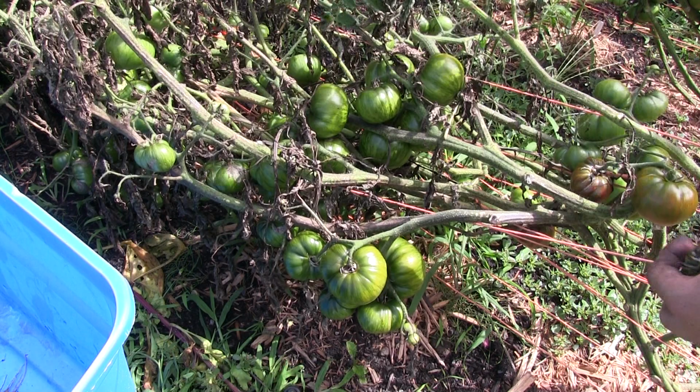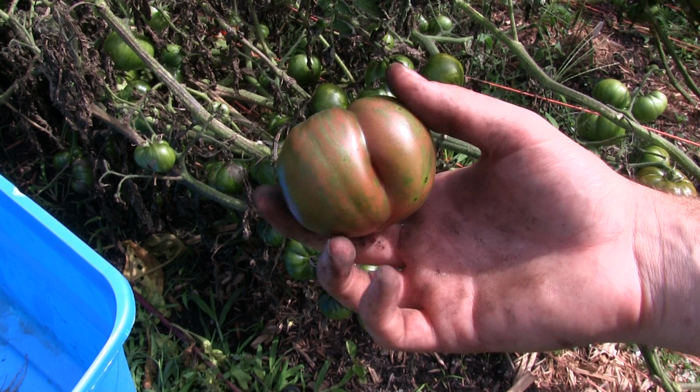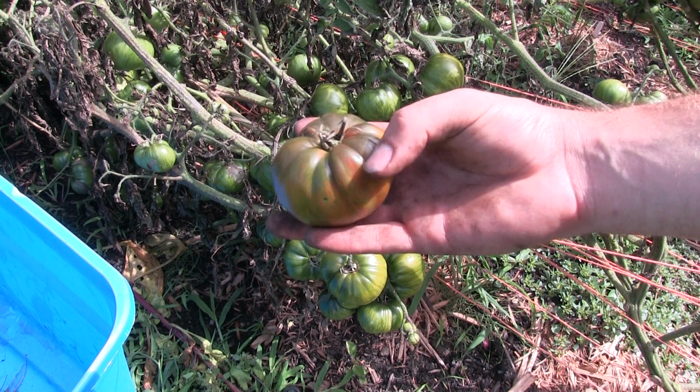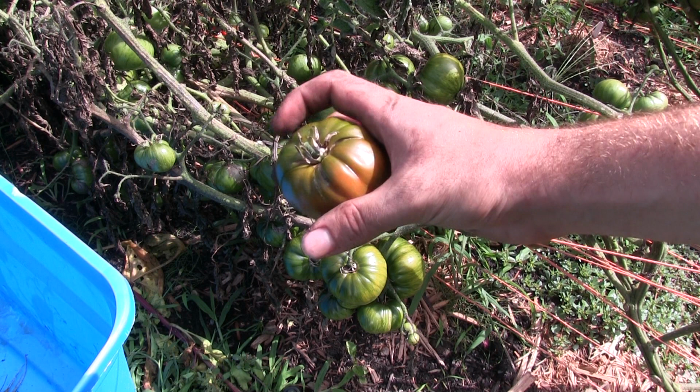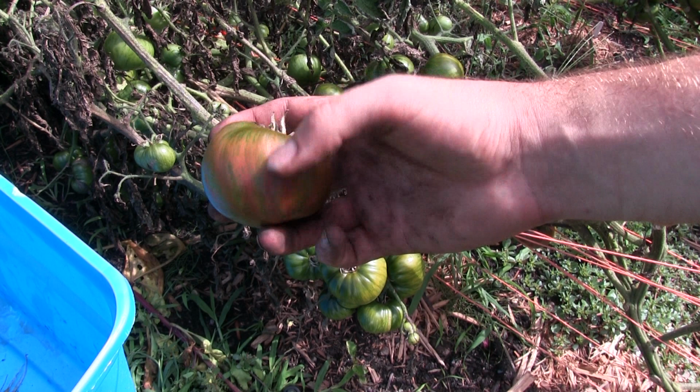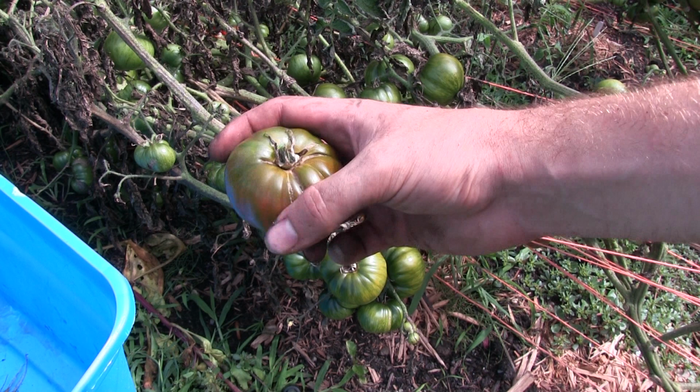So you have tomatoes like this that could go another 3 or 4 days, maybe even 5 or 6, but I'm picking them now because they're starting to blush, they're starting to turn, and they'll be ripe in no time. And same thing with this one that I just picked, because oftentimes if we let them go, these are the only ones we have ripening. And who knows, if we lose these, we might not have another harvest. So I just like to pick them right now, so we can at least ensure that we have some tomatoes to enjoy, some tomatoes to put away, and some tomatoes to make some delicious spaghetti sauce with.